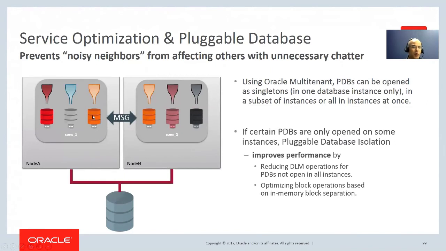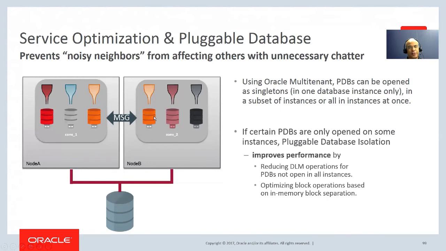This is important for two reasons. One, obviously, the fewer messages we send, the better. And second, if this node goes down for any reason, and the PDB does not offer its services on this node, then this PDB can continue without being affected by what happens on the other node. Now, this is a very simple case of two nodes. You can easily see what happens in a four-node scenario.